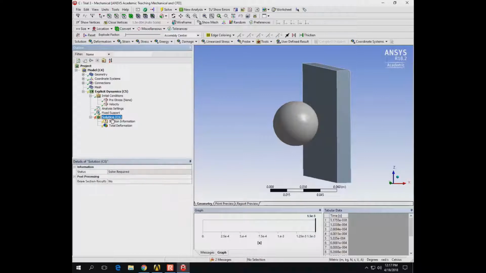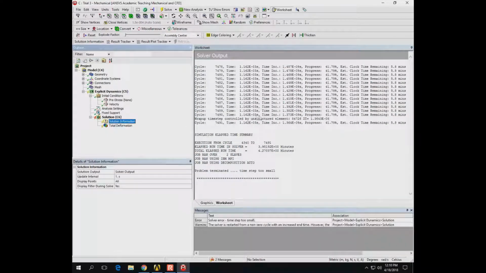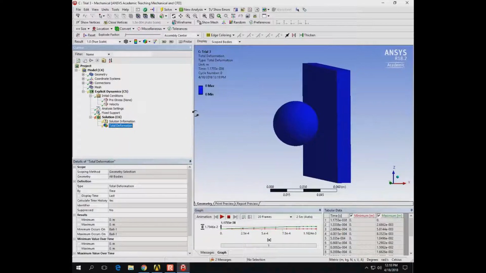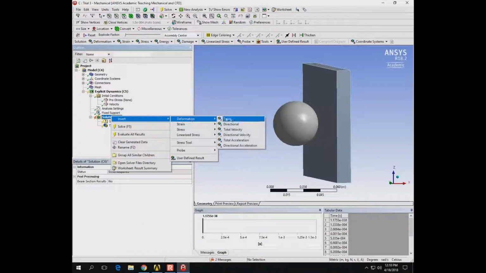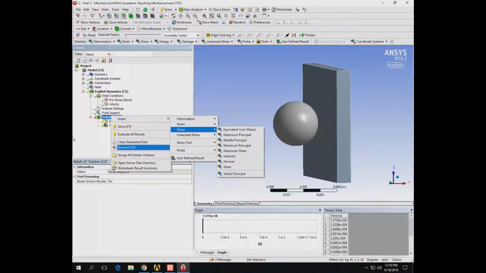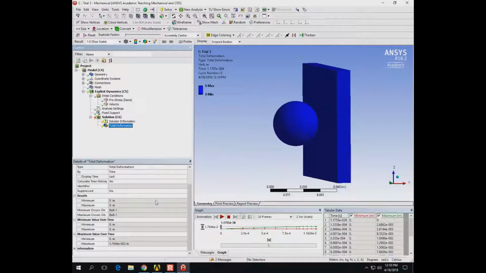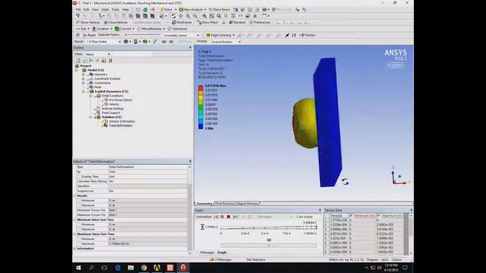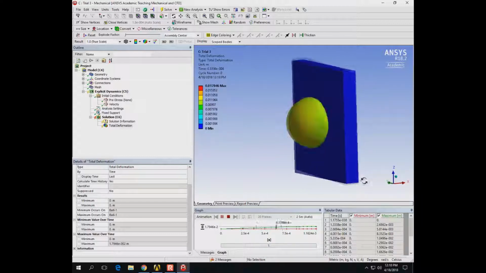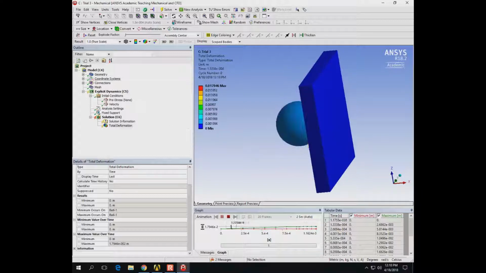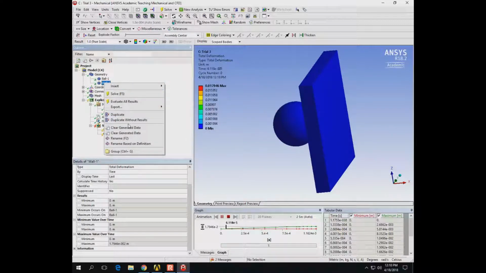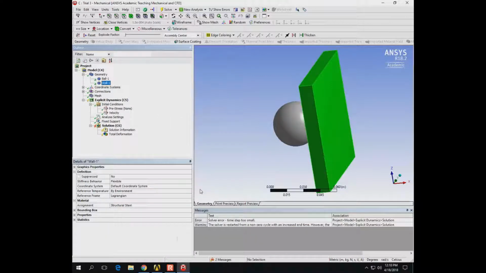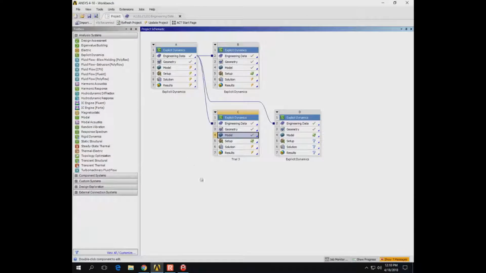If we come into the solution, we can see it doesn't really tell us a whole lot. Information, that's how many cycles it's run through. Here's our deformation solution. If we want to create a stress or strain or whatever, we just right-click on solution and add it there. Play this quick animation. And we can see that's the results it got. It did about 17 steps, I think. We can move it around. We could even get rid of that wall if we wanted to. But yeah, that's basically how it works. Then when we're done with that, we can come back to this main page and make another model if we wanted to.